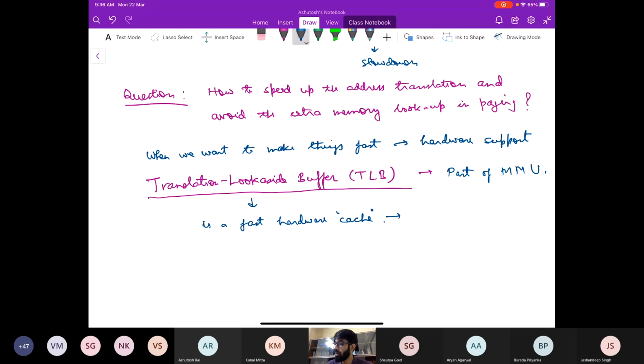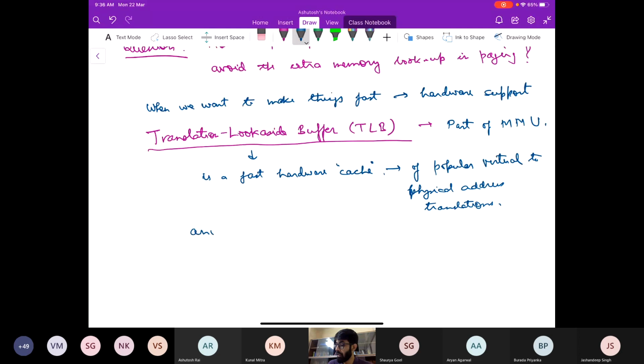And this is used to, so this is a cache of what? Of popular virtual to physical address translations. Okay, good. So since this is just a cache, another name for it is address translation cache.